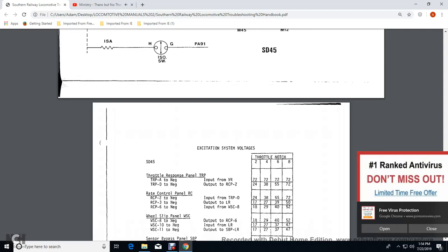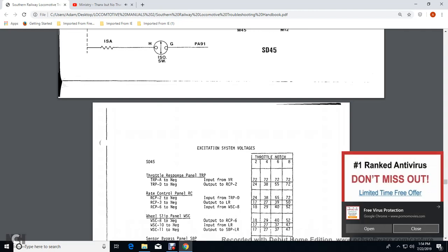Throttle response panel D, the negative for the output with the RCP, or your rate control panel, would be 24 volts for 2, 38 volts for 4, 55 volts for 6, and 72 volts for notch 8.